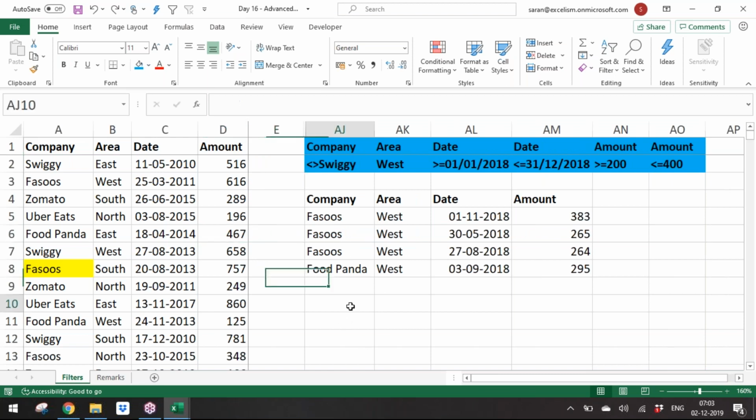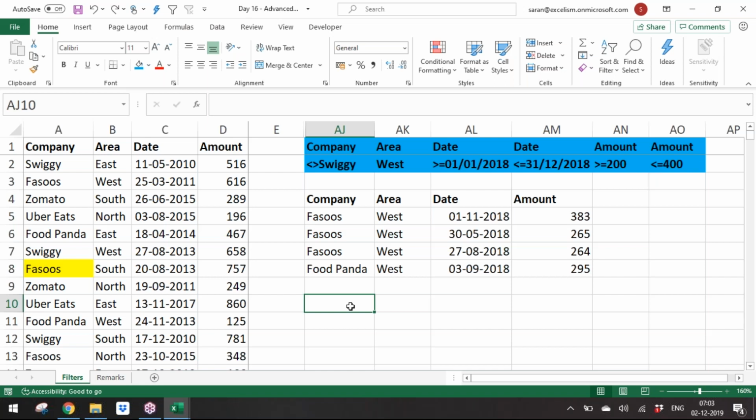See, whenever you are selecting the blank cell, the entire data is getting pasted. Yes or no? You have seen all the four columns are getting pasted. But in a real-time situation, probably my original data may be having 100 columns. Based on the criteria, I want to extract something, but I don't want all the columns in my final result. Then what I need to do, let's have a look. I hope you're getting my point.